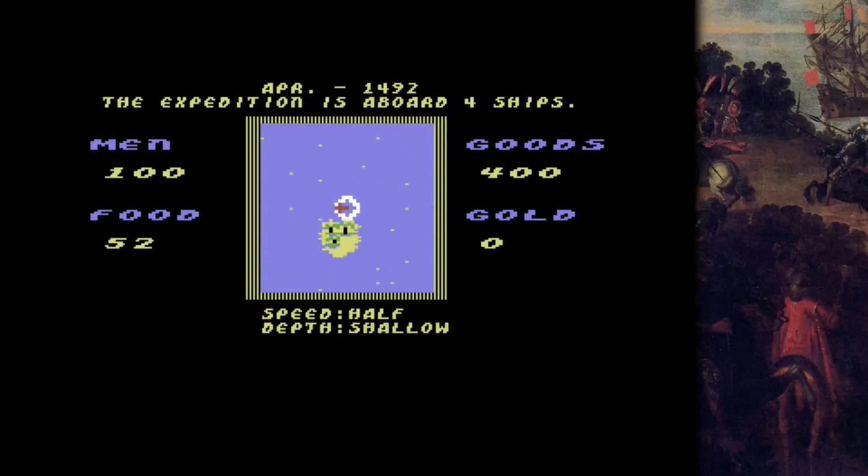Oh, look at this. There's like a little island here. All right, that means we're getting close to something. But what? It's kind of hard to tell with these little tiny islands what they might be. But there's something going on.